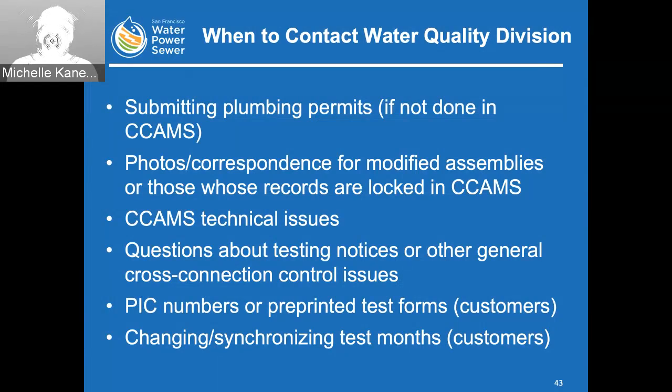PIC numbers or pre-printed test forms for customers, or if you do the authorization, as Montian previously talked about. Questions about testing notices or other general cross-connection control issues can also be directed to water quality. And then if any of the customers need to change or synchronize test months, they can also contact them.